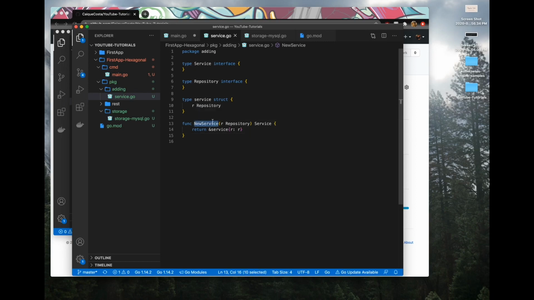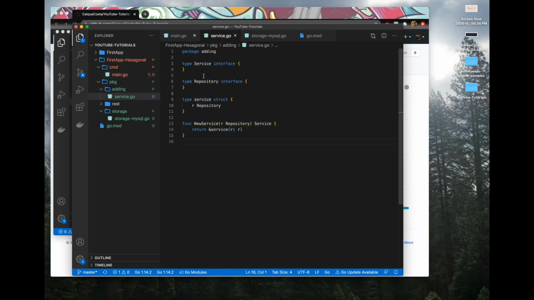So we're going to call this new service function inside of our main.go file and pass in this repository, and then it'll send the instance of the service with this repository.